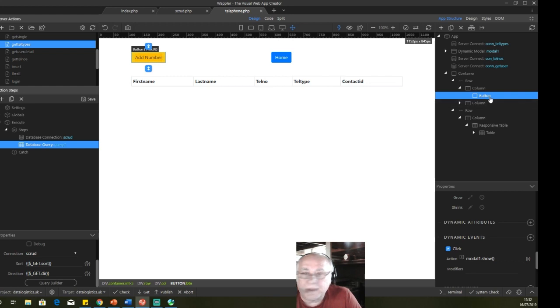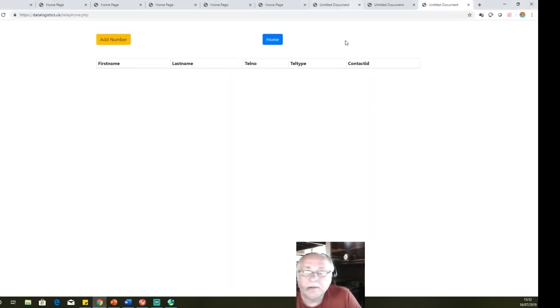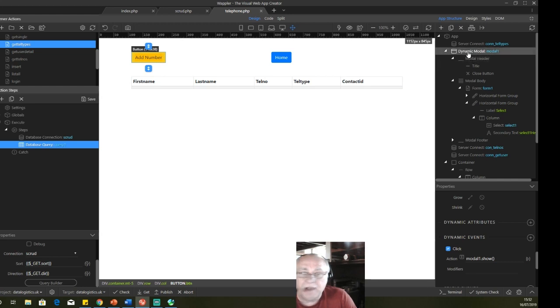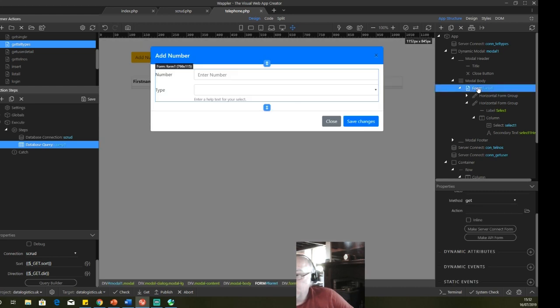I will keep clicking that wrong button. What we need now is the save action to be able to save that information into our table so we can then display it later. So in that form we're going to have to add a server action.